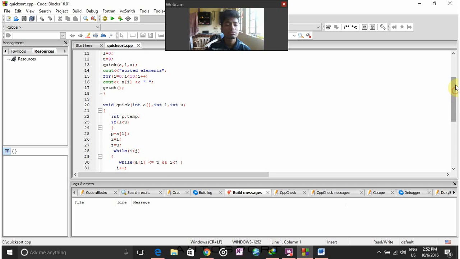So here the same thing would be done: once I is lesser than j, then it would check in that while loop. Another while loop would check that the array element is lesser than or equal to p, and the I is lesser than j, then only the number will be checked incrementally.